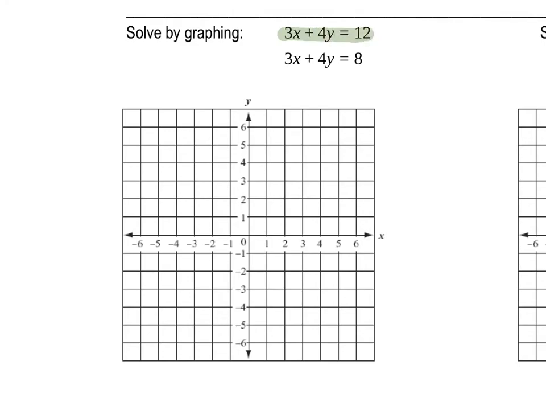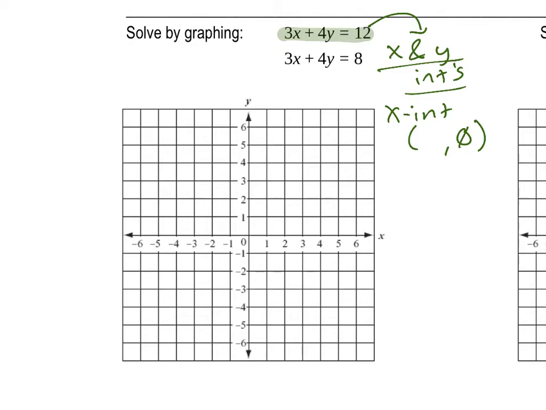All right, so over here, we're going to find the x and y intercepts. So again, this is the x and y intercept method. We'll find the x first. What's always true about the x-intercept? Yeah, 0 is always for the y value. And just the opposite of that, our y-intercept will always have a 0 for x. So we're plugging in zeros to find the other.